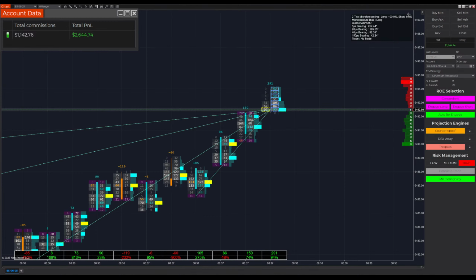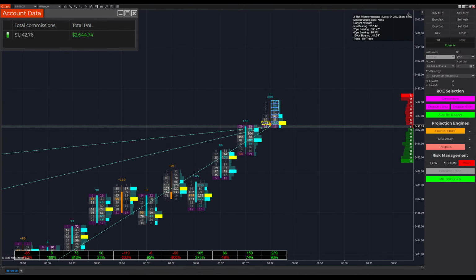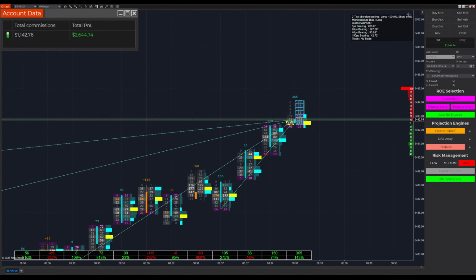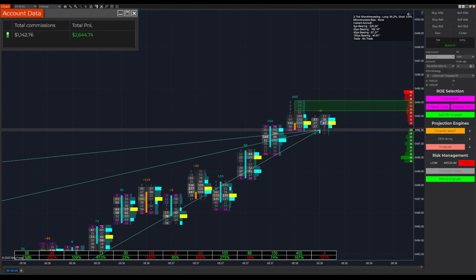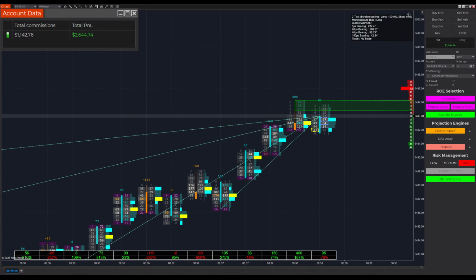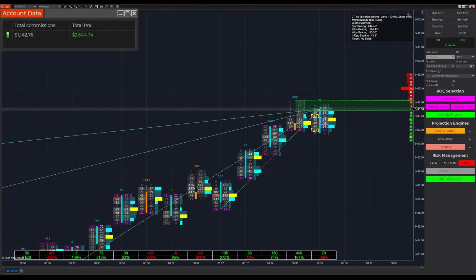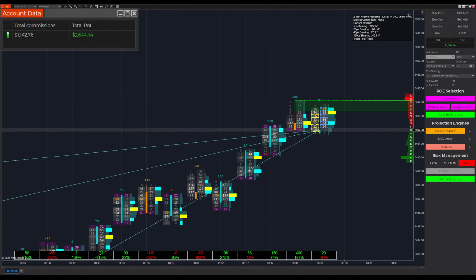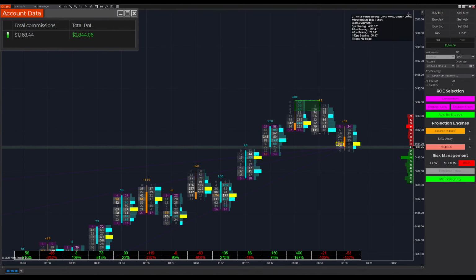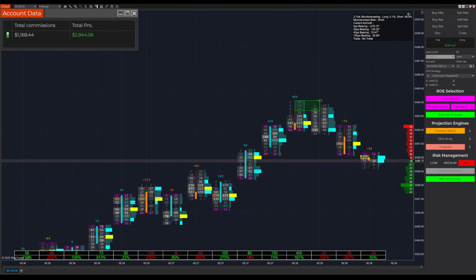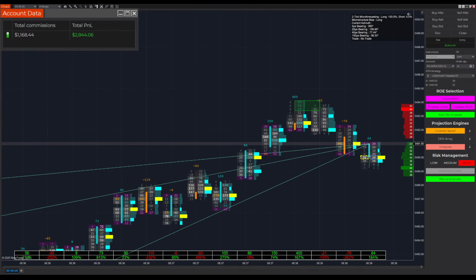Or it's just Apex doing its thing. I don't know how that was possible, but target filled. Up to $2,800 now on the day. We're doing super well after just changing a couple of variables there.